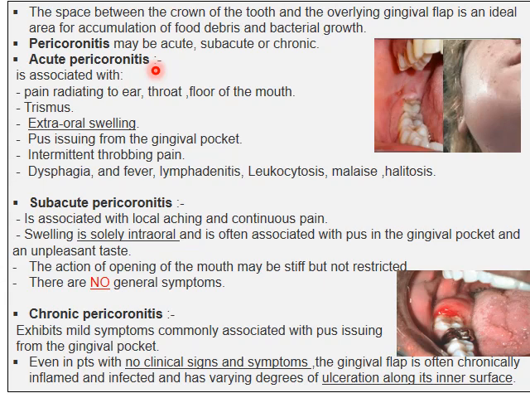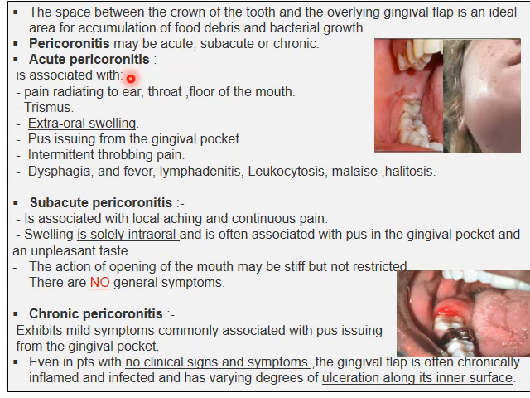اوكي، ممكن بالعلاج أو بالconservative treatment يتحول الacute phase والsubacute phase إلى chronic pericoronitis. يعني chronic pericoronitis يعني مزمن exhibit mild symptoms، أعراض mild, commonly associated with pus oozing from the gingival pocket, and even in patient with no clinical sign and symptom. حتى المريض اللي ما عنده لا sign ولا symptom.